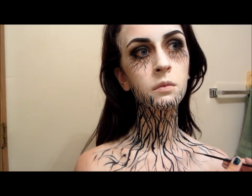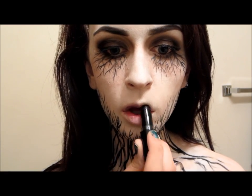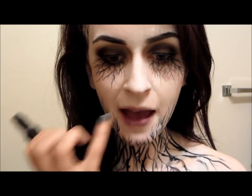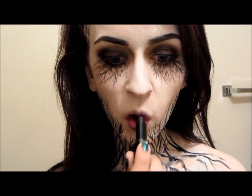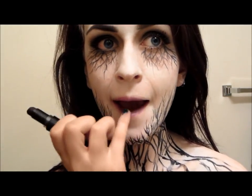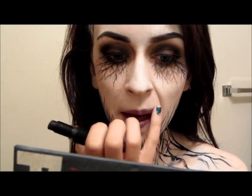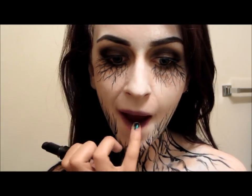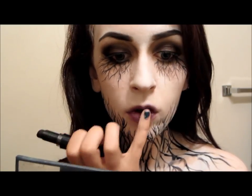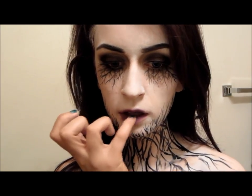So the last and final step is going to be lips. I just took my Vamp It Up by Wet n' Wild and just lightly applied that. I kind of wanted my lips to look dead and dehydrated, so I just smudged that really messy-like, and applied some more color in the middle just to kind of give it an ombre look, and smudged that out a bit more. And then I took a black eyeshadow and patted that in the middle of my lips, and then smoothed it out a little bit.